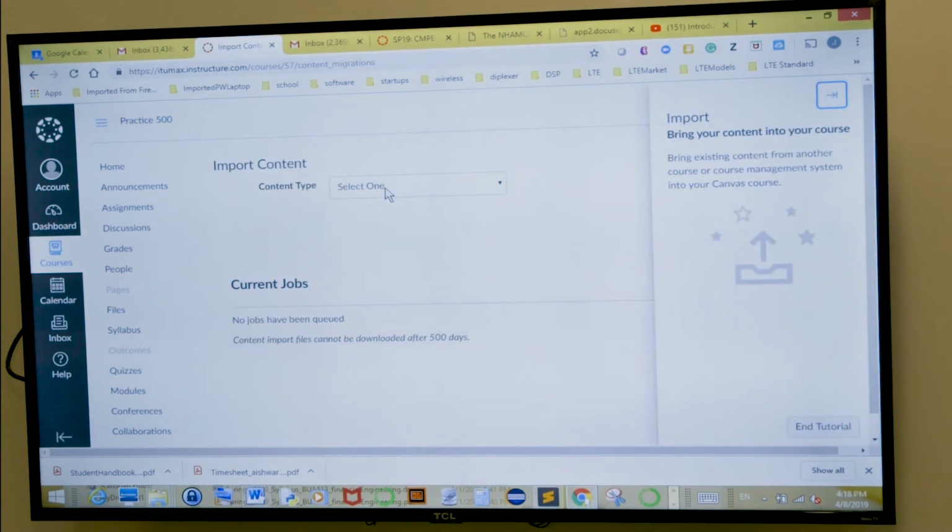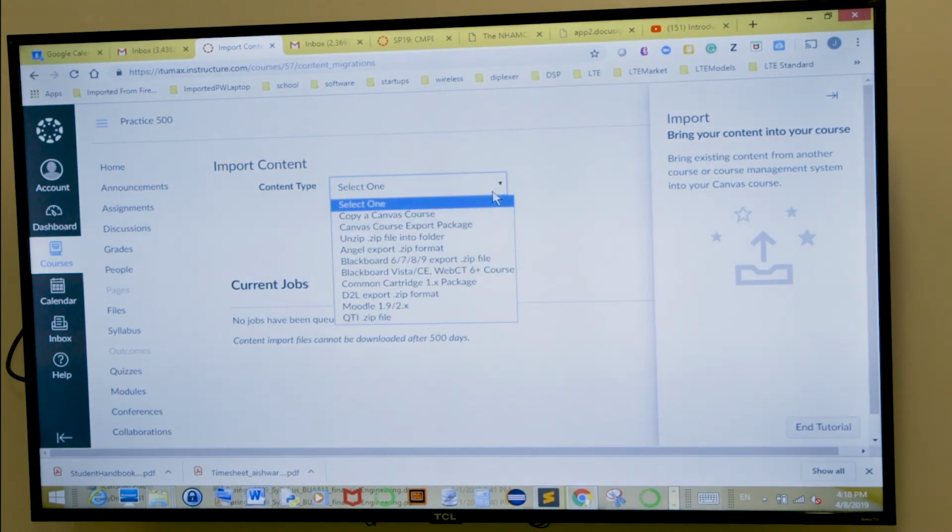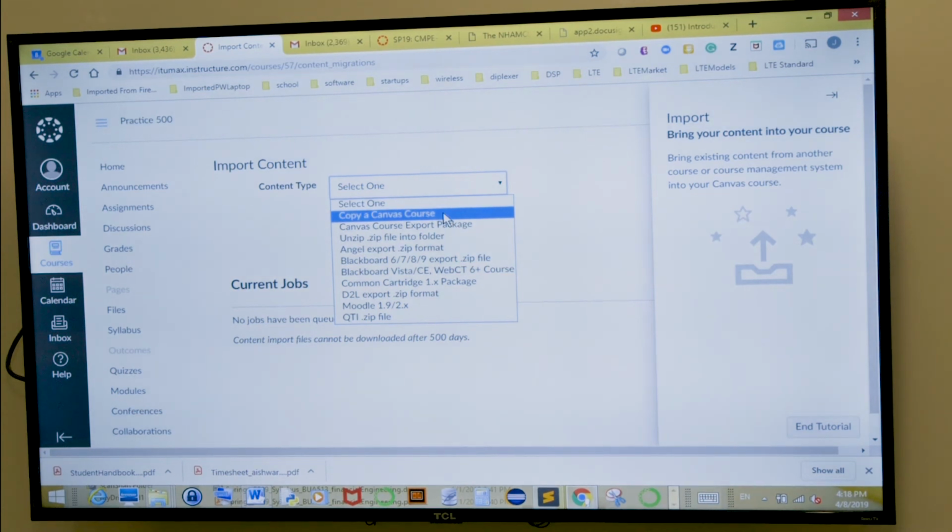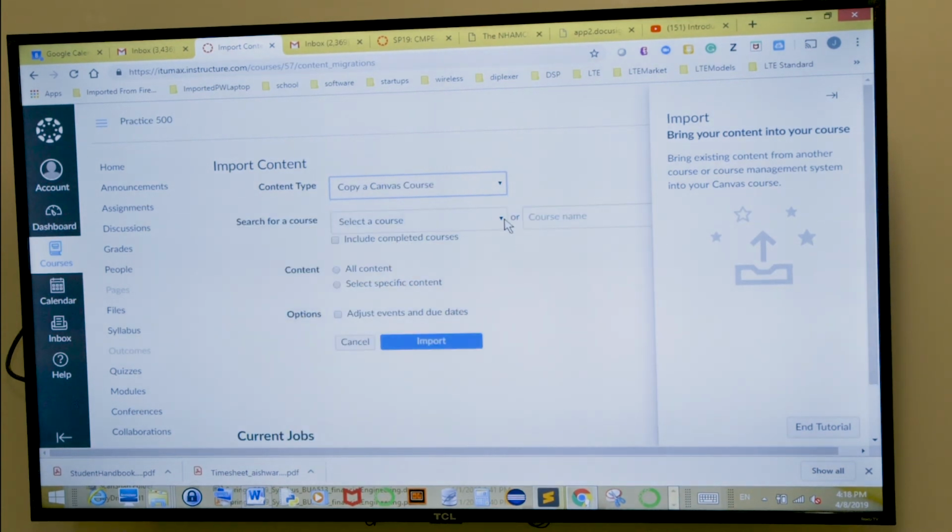it asks which previous course you want to use. You click here and say, is it a Canvas course? You say yes, and then it lists the courses. Let's say I want to copy from here. I don't do it because it's the same thing.